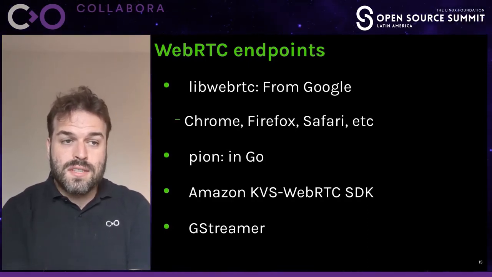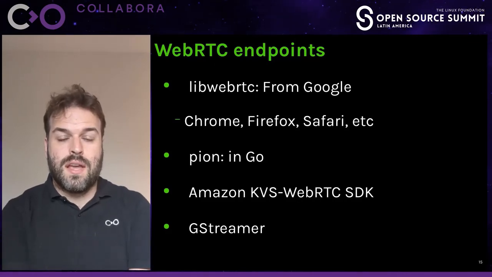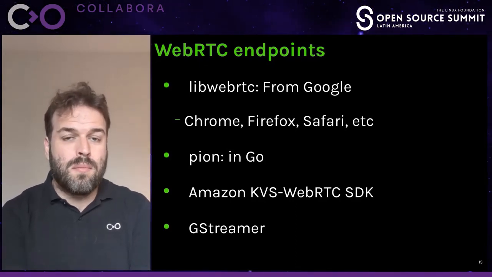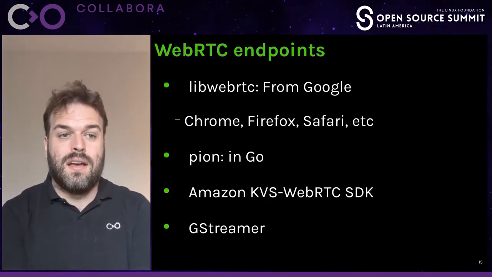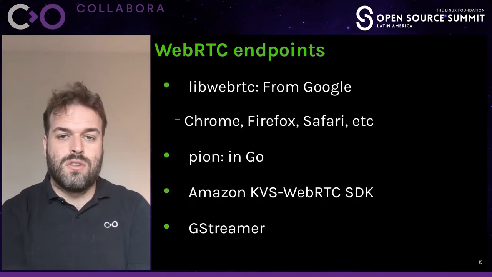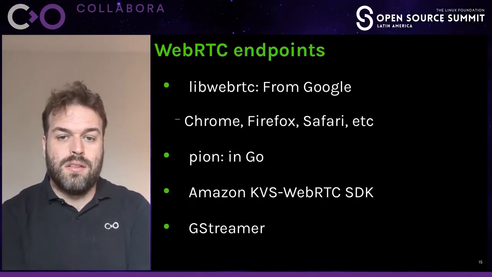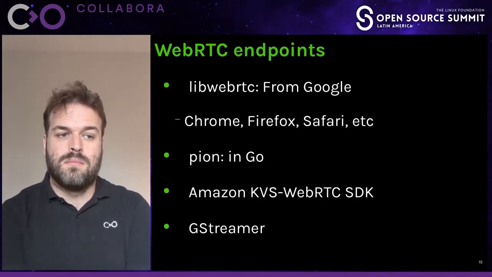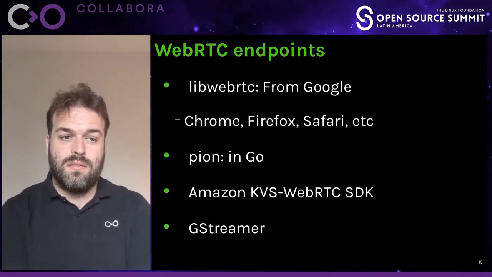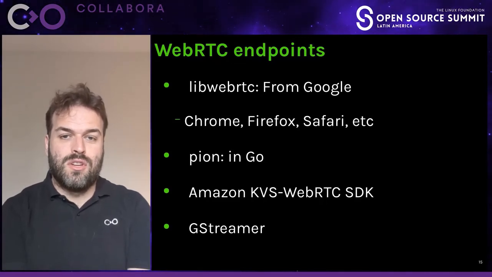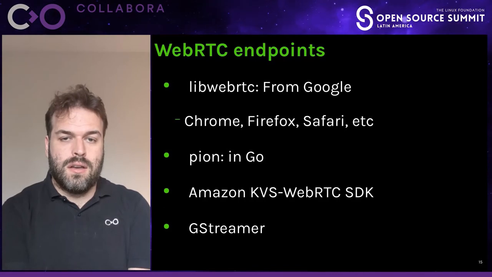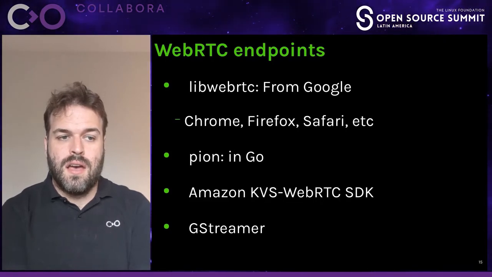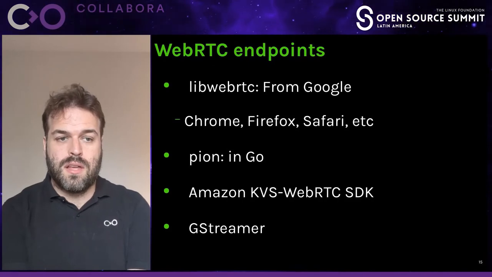Now that I've talked about the server side, let's talk about the endpoint — what you actually have with you. The most popular library by far is called LibWebRTC, or just WebRTC. It's from Google — it's the code from Chrome that was also adopted by all the other browsers, so Firefox and Safari all use the same code base. There's also Pion, which is pretty actively developed, written in Go, and is more of a framework to develop WebRTC applications. It doesn't do the encoding or decoding. I haven't used it personally, but I only hear good things.